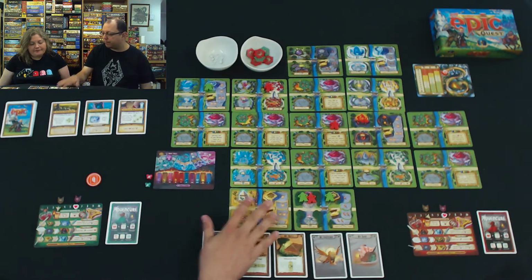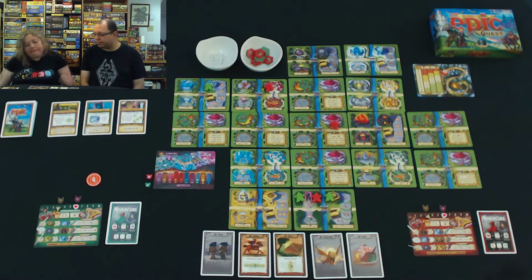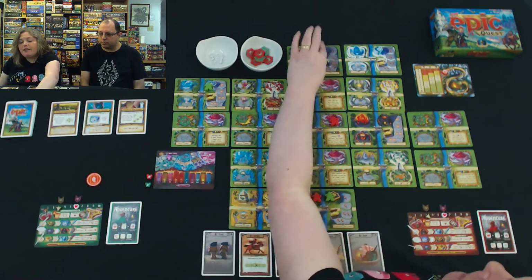Okay. I don't want to hold your hand though. Okay, we won't hold hands. Okay. By foot, eh? Yep. I'll move this one to this skull temple.